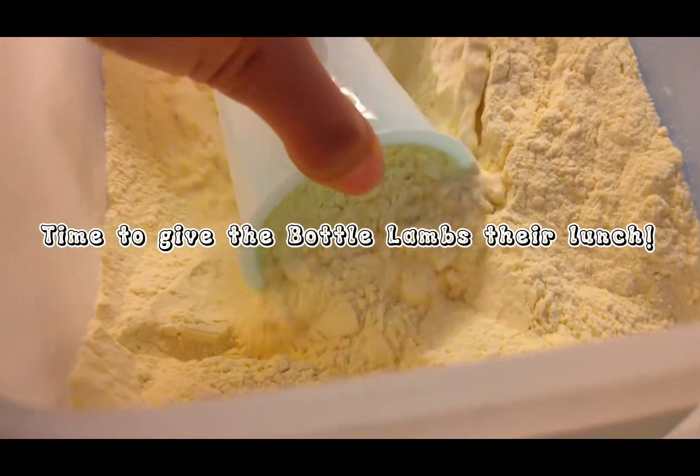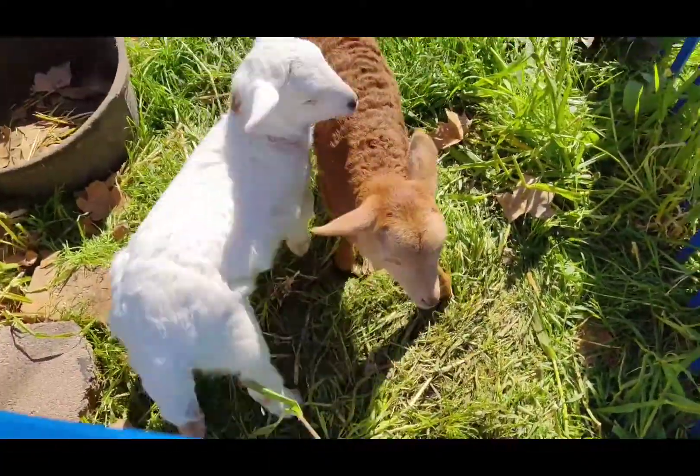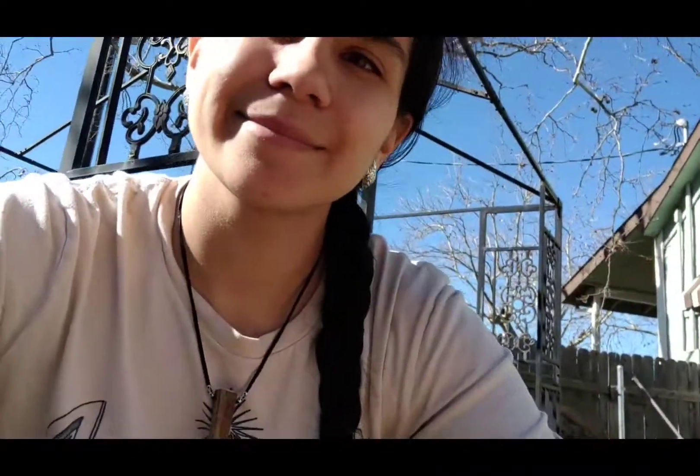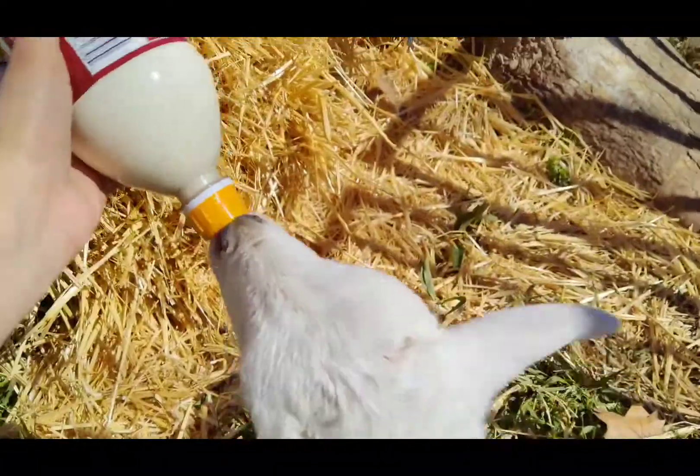Now it is time for me to make the bottles for the lambs. I always give them eight ounces of formula mixed with eight ounces of fresh goat's milk. This outside lighting is kind of harsh but you can hear the babies — hello babies, are you hungry? So yeah, that's my routine: a few babies in the morning, and then before I go into work I have to feed these little guys. This one's Marshmallow, and then the other one, the brown one, is Peanut Butter. They're gonna go to my sister's house. The faster their tail wags, the more milk they get — in theory.